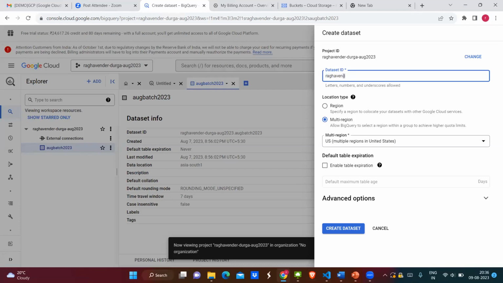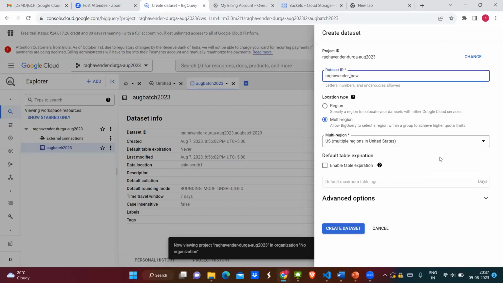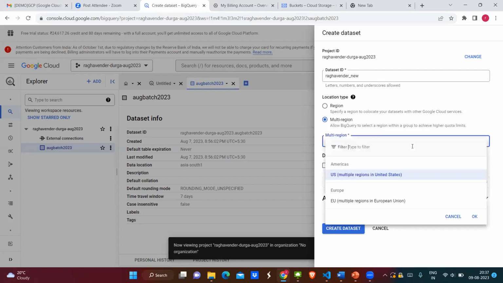Let's create a data set. It must only have letters, numbers, and underscores, so underscore is allowed. If you see multi-region, you can create it in multiple regions under US, or choose the location which is near to you.